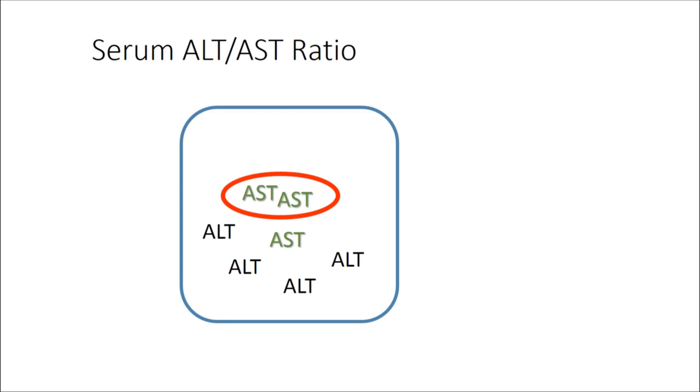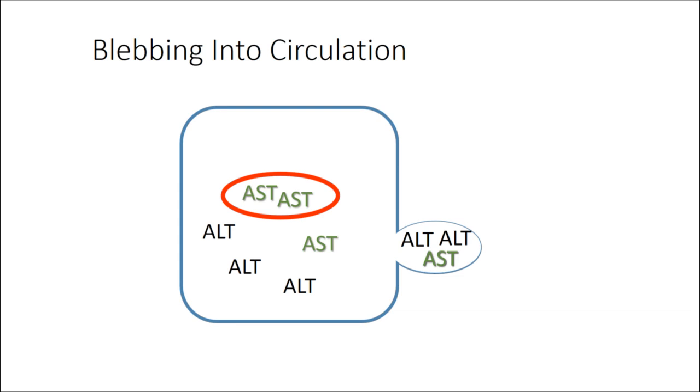Now let's turn our attention to some of the liver-associated enzymes in various liver diseases, particularly as it relates to hepatic and alcohol-related liver diseases. In the hepatocyte, which I show you here as the blue square, and I show you the mitochondria, remember that the mitochondria are relatively rich in AST, and the cytoplasm is relatively enriched in ALT. I've shown you before that the way one has elevation of serum liver-associated enzymes is that the hepatocyte blebs off little bits of its cytoplasm, and it represents the concentration of AST and ALT, where ALT is higher than AST. And that's why in most hepatic patterns of injury, ALT is greater than AST.